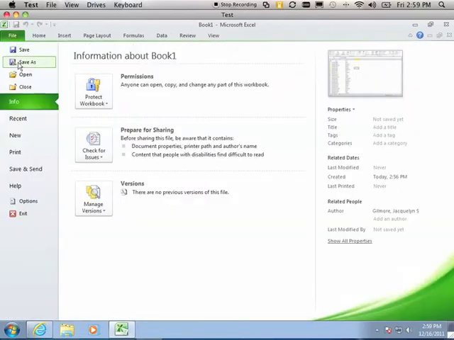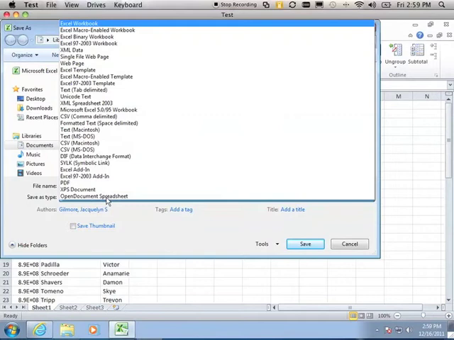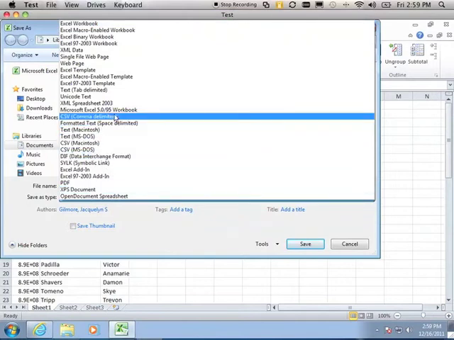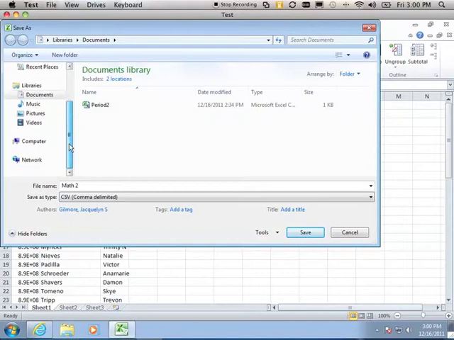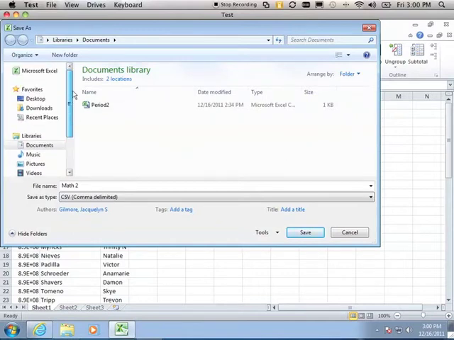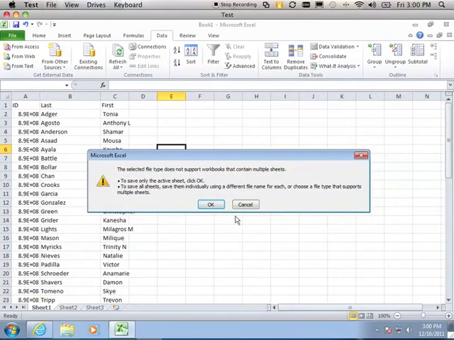Now we're going to go to File, Save As, and don't get ahead of us here. You can name the file probably the name of your class. So was that math? Sure, this was math, I think 2 or something. And then on the file type, click on that drop down and you want to look for CSV. There's a couple different versions, so make sure you pick the CSV, delimited. Choose that. Direct it to go wherever you want to save to, whether it be your H drive or your desktop, somewhere easily accessible. That's fine, and then just click save.